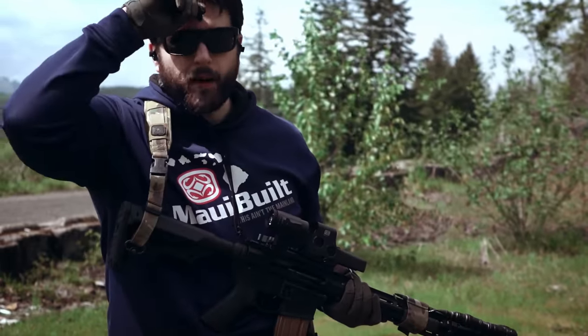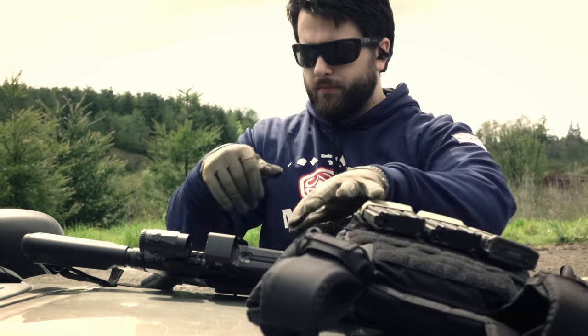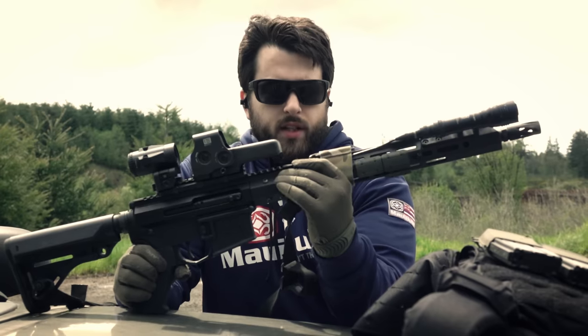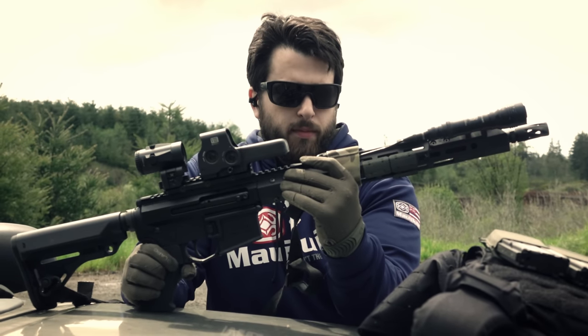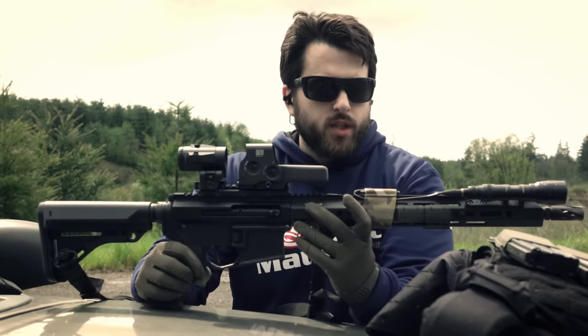Chunky feeling, but not bad. So that was a couple hundred rounds through the new GPX from Bear Creek Arsenal. Very interesting adjustment systems on the gas block. You basically need to have the handguard off to adjust it, which is a little bit unfortunate.